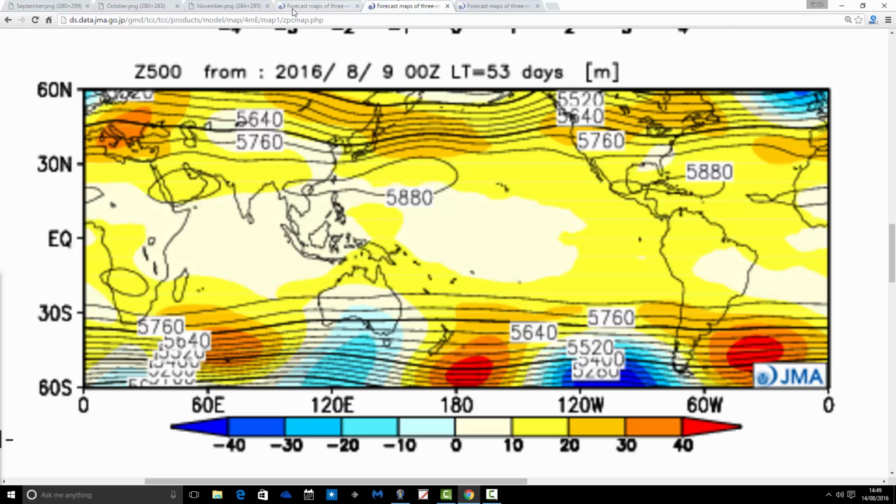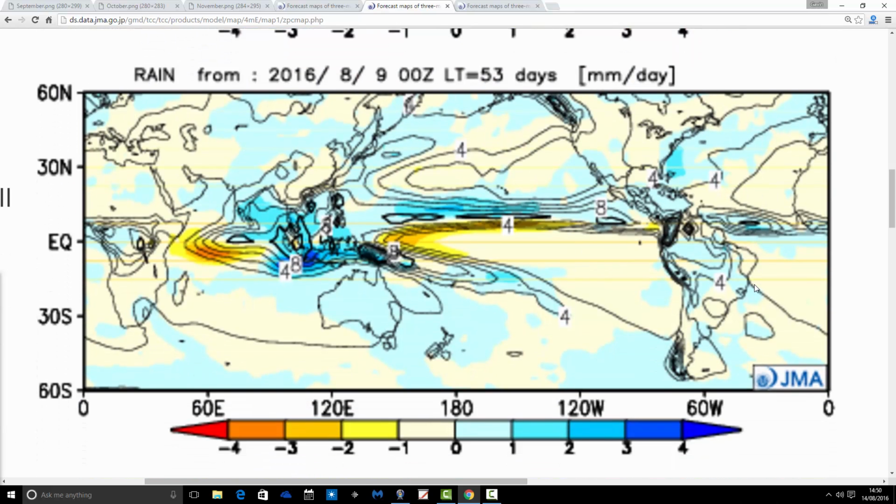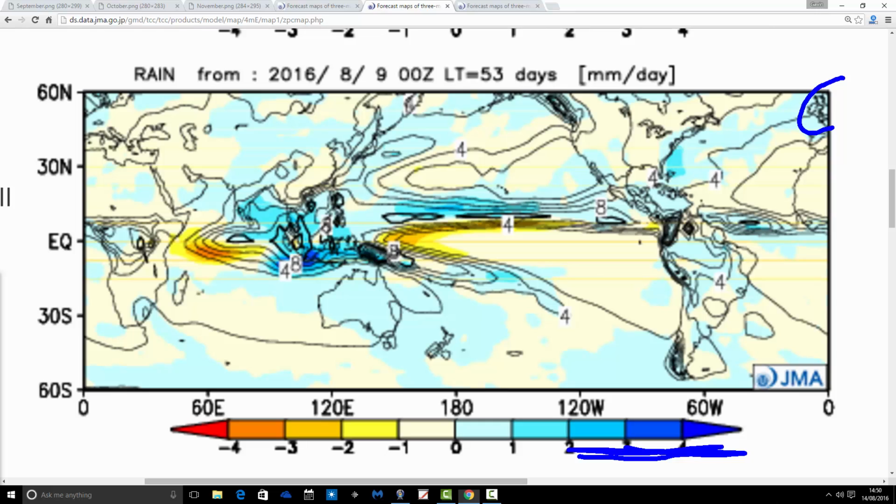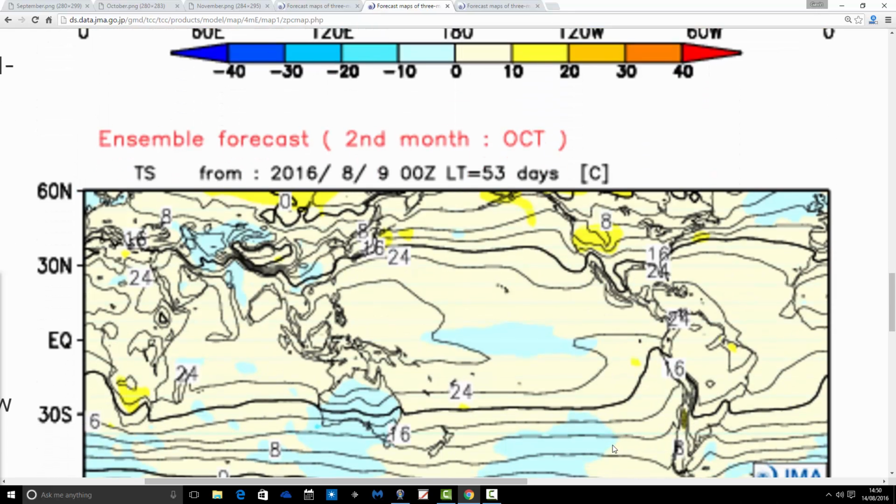October looks very, very unsettled. I don't think it's as cool as we have in September in terms of the anomaly anyway, but it really is a very deep trough this, so you'll expect a very wet month in the offing, and again the model is coming out with above average rainfall, although maybe not as above average as I would have thought, because I would have thought with such a deep trough just to our northwest we would go towards the deeper blue colours on the scale there. We don't do that, we stay in the pale blue, so it's just a little bit above average rainfall, but given the deepness of that trough, I do think October has potential to be a very wet month if it comes off.